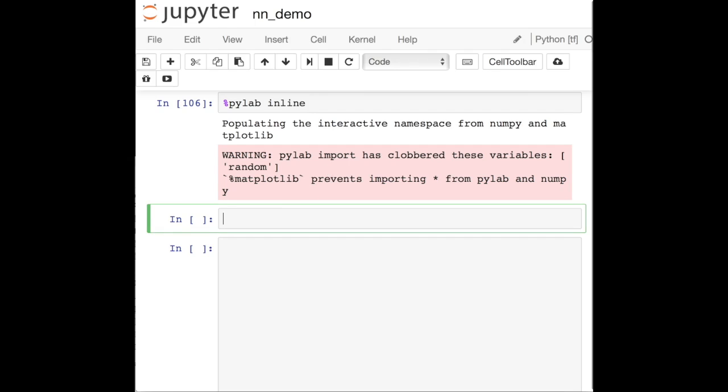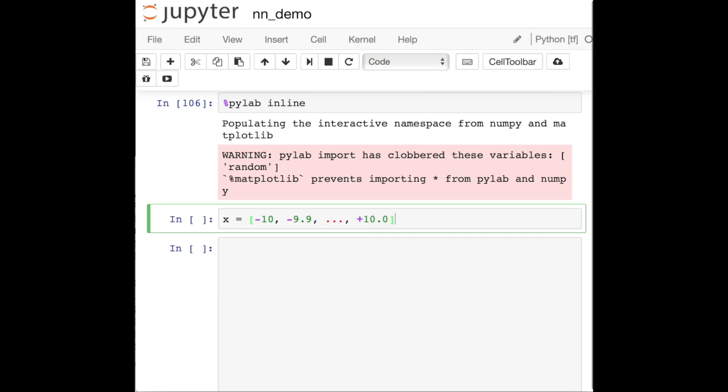For a map to work, we need the input and the output. Let the input be x. We want x to be something like -10, -9.9, going all the way to positive 10.0.